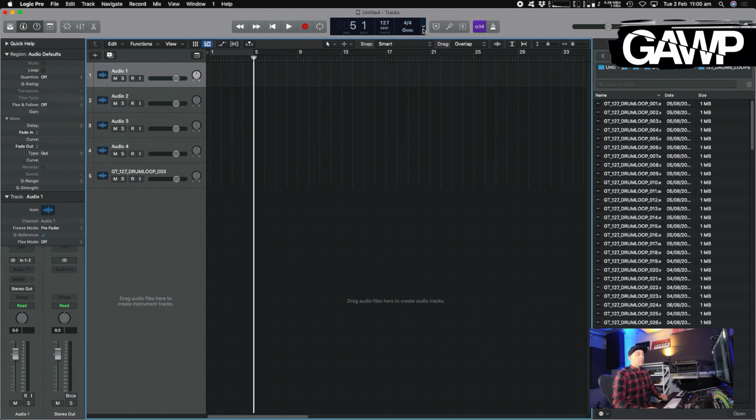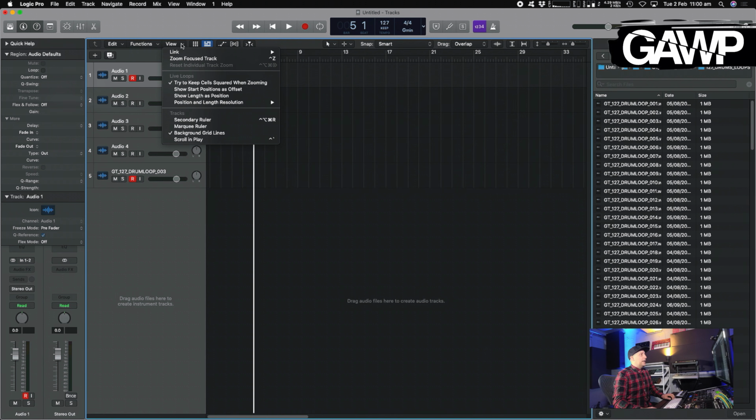Some people like to set up the transport bar at the top, to customize it, but first, before I do that, what I'm going to do is head over into here, and if you click on view and then go down to tracks, there's an option called secondary ruler. There is a shortcut, but when you start getting into 4-key shortcuts, I get a little bit lost. So I tend to just stick to the 3 ones or the 2 ones.